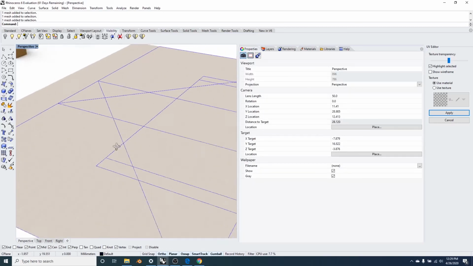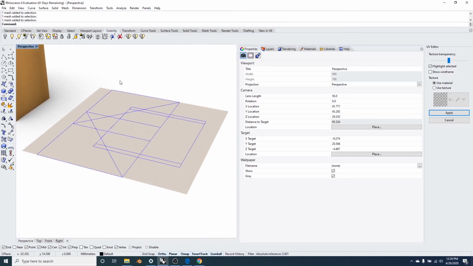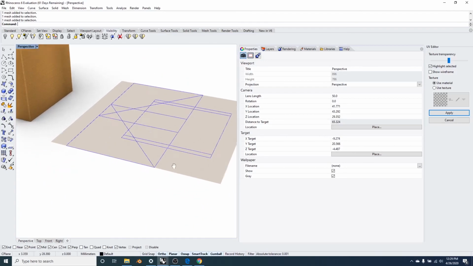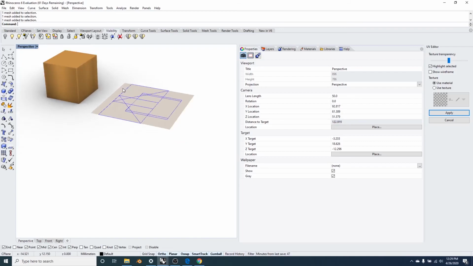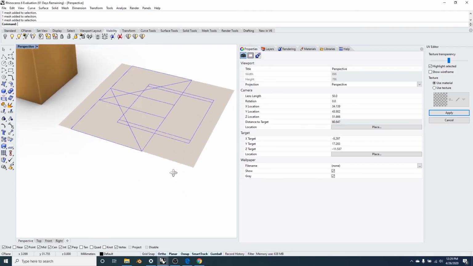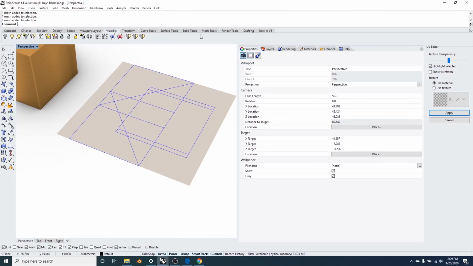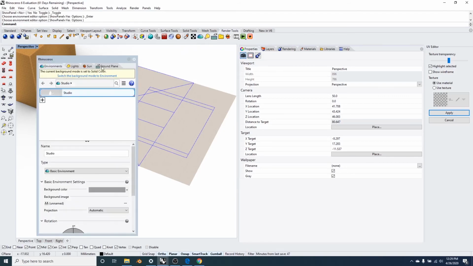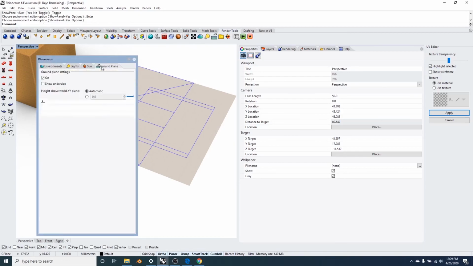Now, I can see a gray square in here, and that's because my ground is on. If that happens to you and you want to see the texture, a way to fix that is to go into the render tools, click this toggle environments panel, and there is a tab that says ground plane.